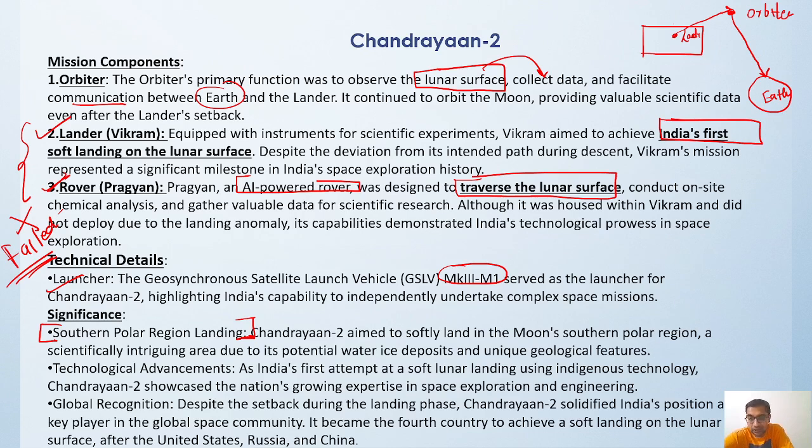With this whole process India wanted to show the world that India has the technological know-how for soft landing. During the first phase in Chandrayaan 2 it failed, but because of Chandrayaan 2 India got global recognition, because everything had been achieved, and only at the last phase we were not able to do the soft landing properly. And right now, in Chandrayaan 3, we have achieved the soft landing at the southern polar region of the moon.